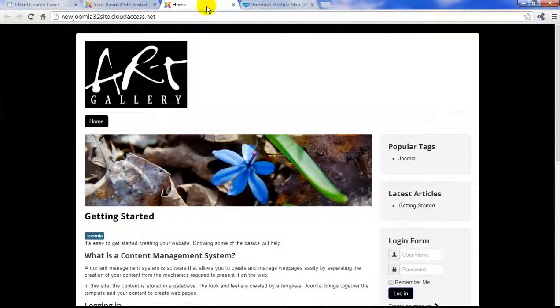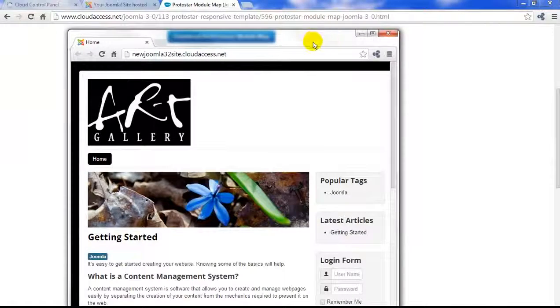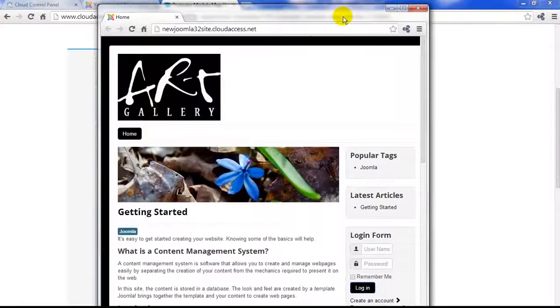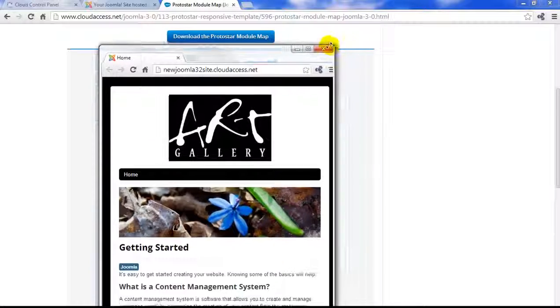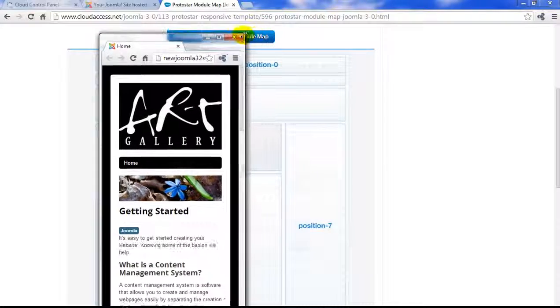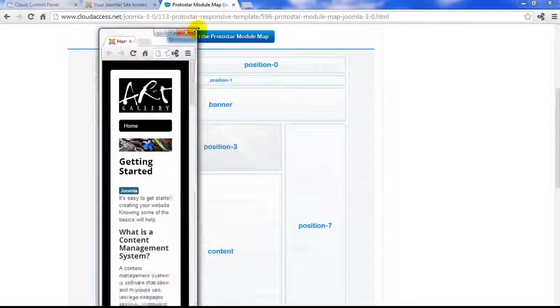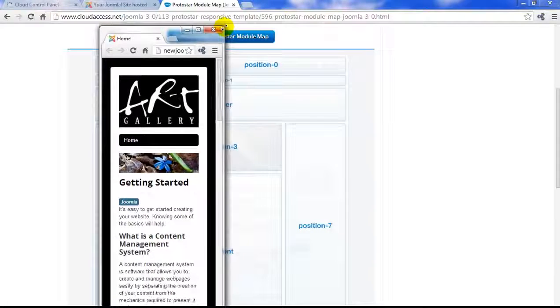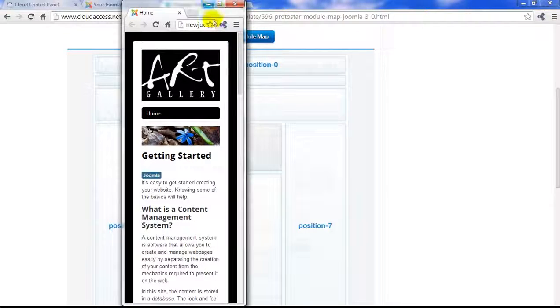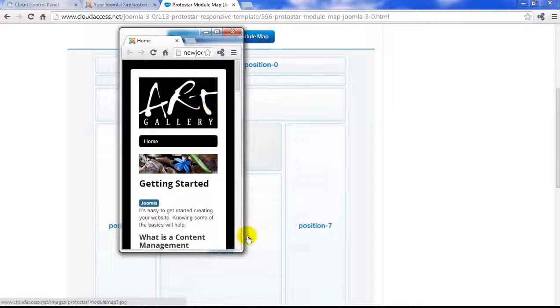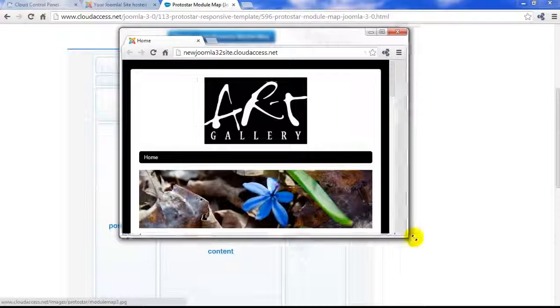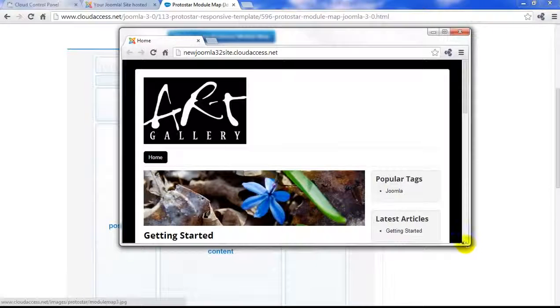Now, one of the coolest parts about Joomla 3 templates, including the Protostar template, is that they are responsive. I'm going to adjust this window size and we'll see the content of our template adjust accordingly. This is a responsive template. Now we're going to make this the size of a smartphone. I'm going to change the size of this just a little bit so it looks like a smartphone, and you'll notice how the content looks pretty good. Let's expand this a little bit so it looks like a tablet, for instance, and you'll notice how our content responds again.